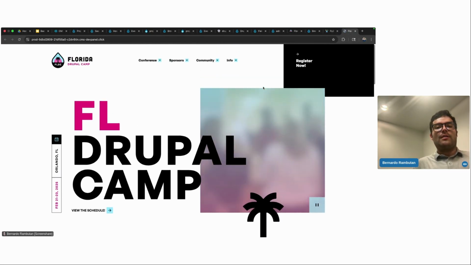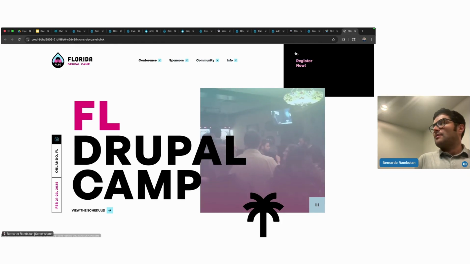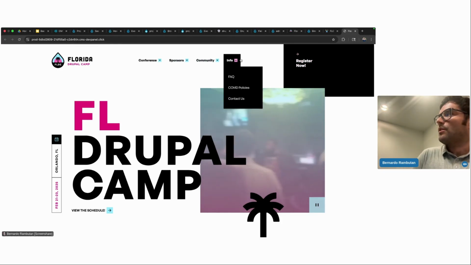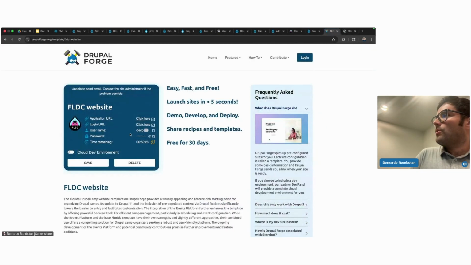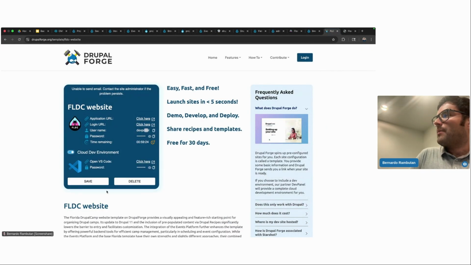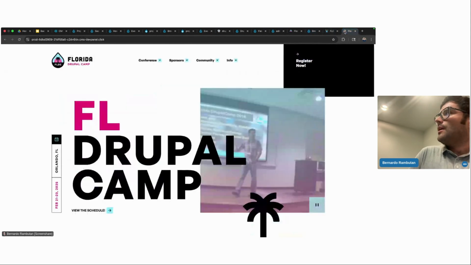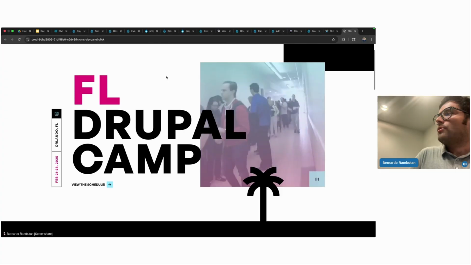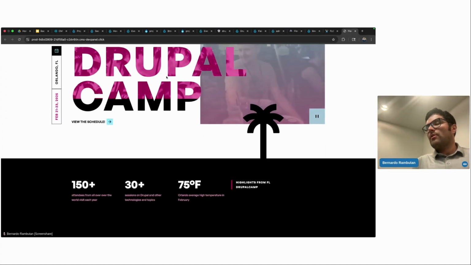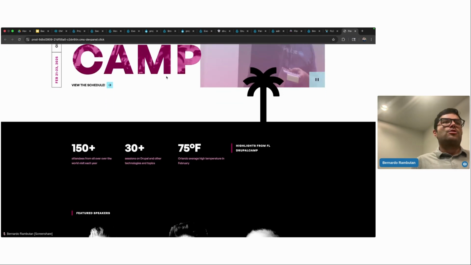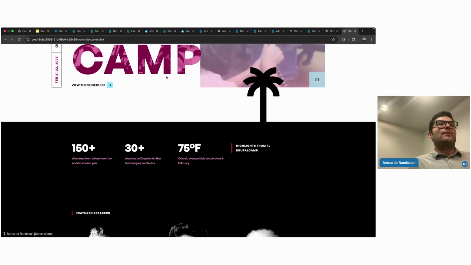So this here, I think it's a database snapshot, so it comes up really quickly. But if you look at the code, and if you were to open up the Cloud Dev environment, you can look at the recipe that is added in there, and that is a content recipe. If you apply that content recipe, you will have all their sessions and all their users, even though the password has been changed, of course, because recipes don't include whatever the user set as the password. But it will include the rest. So Mike Herschel and everybody who spoke at Florida DrupalCamp in the past year. So you can have what Florida DrupalCamp looked like right after it happened.